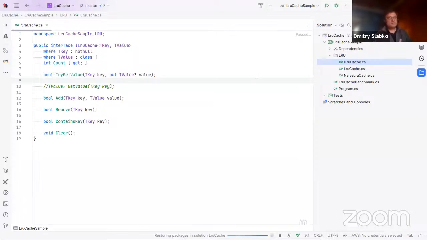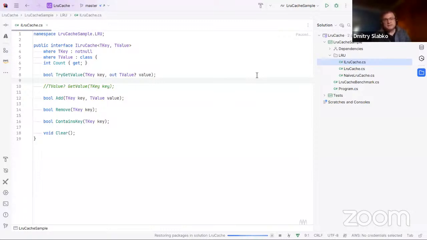As you remember the diagram, the least recently used cache, as it was shown, looks very much similar to a linked list. Essentially, we have the top of the list, we have the end of the list, and the items are linked to each other.